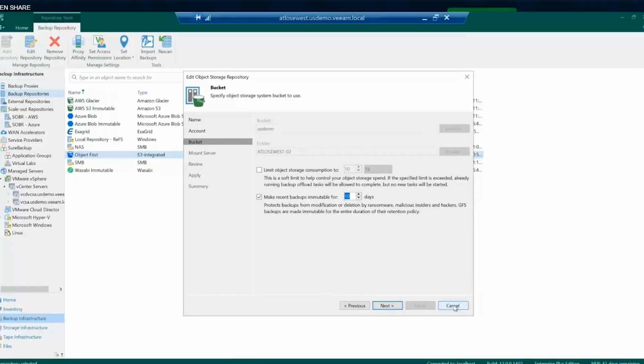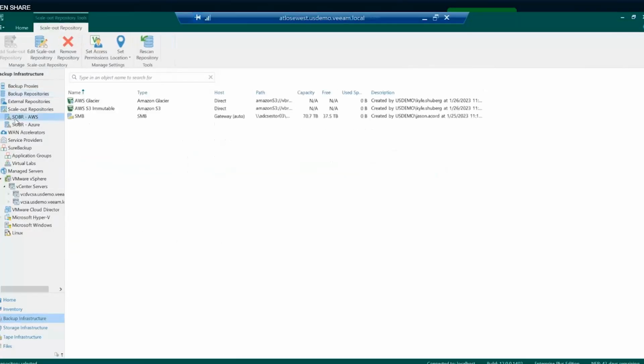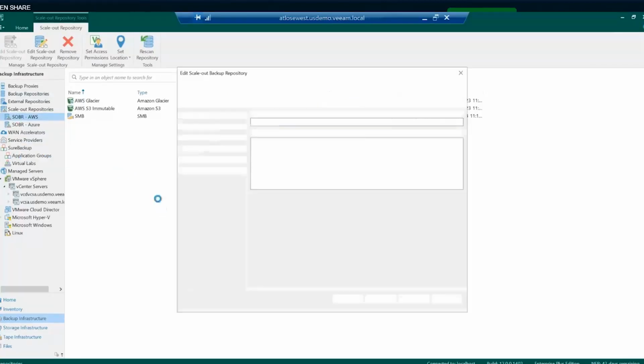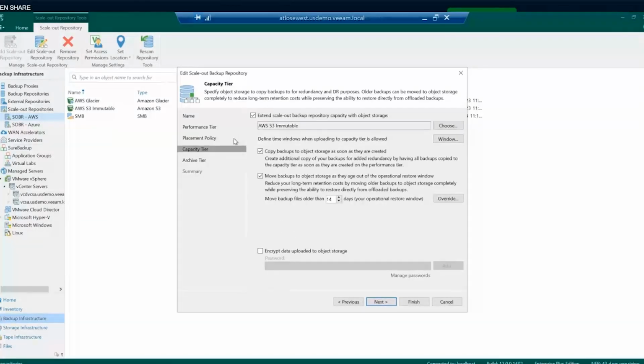Now, within Veeam, prior to version 12, to write to object storage, we had to leverage something called our scale-out backup repository. When I right-click here, go to my scale-out backup repository, you essentially have what we call performance tier. Performance tier really is your on-prem storage, where you write the data first on-prem, but then we also have capacity tier. This is where we extend that out. But the problem with this is that you're always writing data first to block-based or disk-based targets before you can actually tier that out into object storage.